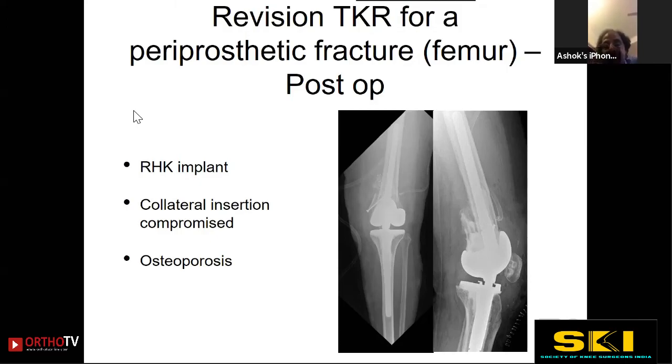It is remarkable, at almost 12 to 14 months, the entire lower end of the femur is completely reconstituted by trabecular bone. It is an excellent augmentation device. It stimulates osteogenesis, and these patients are functional. They walk very well.